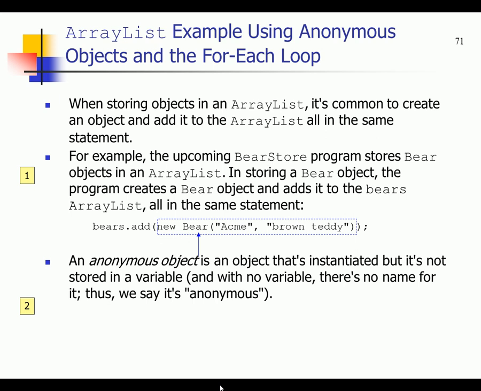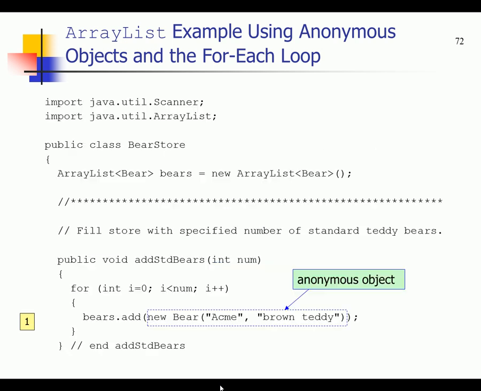I don't know what else to tell you. But it didn't say bear 2 equals new bear. He just says new bear, and the results of that will actually be stored in this new bear array list. It's not critical that you really understand that, but it's how it works.